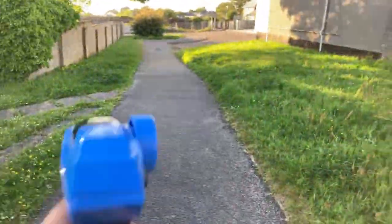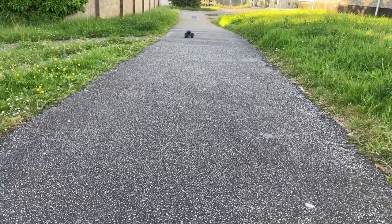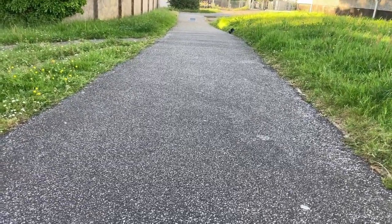Alright, we're gonna try if this is. Why the hell did I just scream? We're gonna go. Oh, I don't know if this will work. I can't drive it. Wait, am I dumb? I'll just put it on the floor and then I'll just drive it anyway. Alright, here we go. Flat out. Maybe that's not possible. I might do something that is quite cool. I might try and do a jump with slow motion.